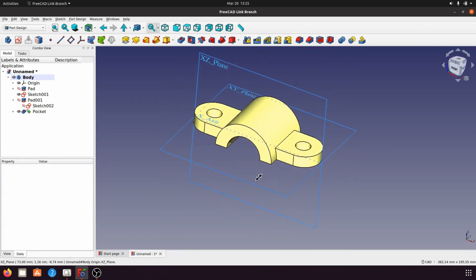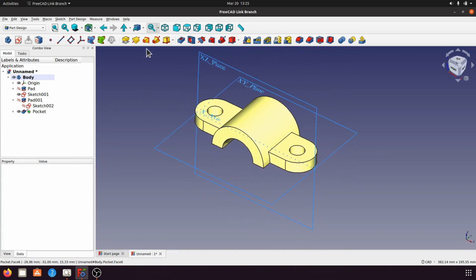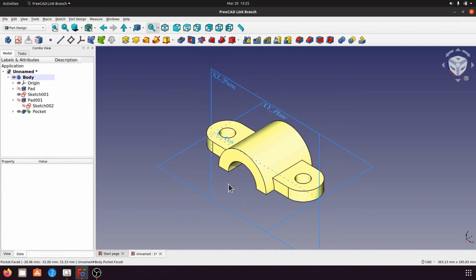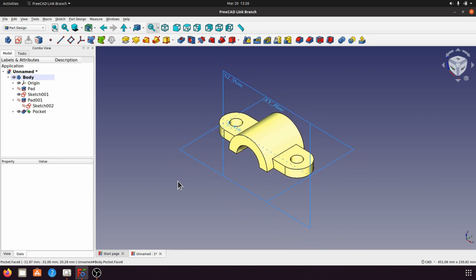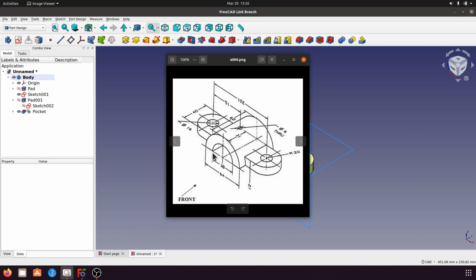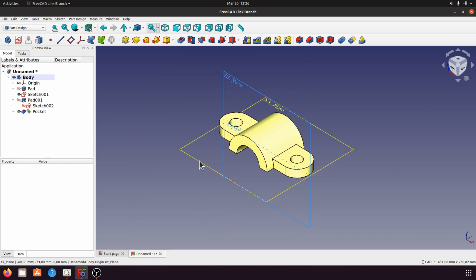Okay, now the last one, create the hole in the center, in the top middle of the half cylinder. So we can create this circle 6 millimeter in this middle sketch.